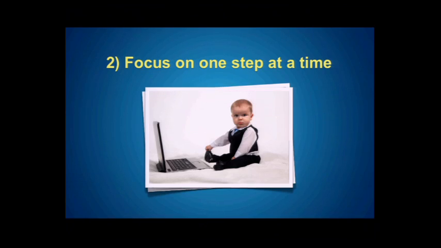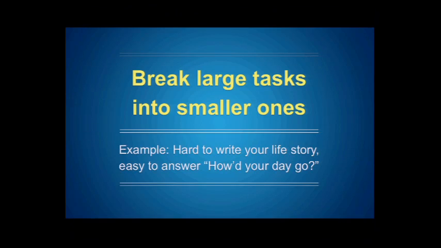Because the only thing that your users need to worry about is responding to that one email that you had just sent them. So in our case, we're an online journal, right? And if we were to ask somebody to just sit down and write their entire life story in one sitting, it would be an impossible thing for them to do. But if you break it up into small tasks, like once every couple of days, suddenly it becomes something that almost anyone can do, and you get that same big end result. So if you have a big task that you want your users to do, try to break it up into much smaller pieces that they can do over time.